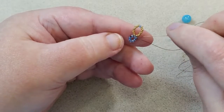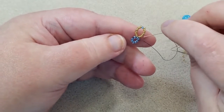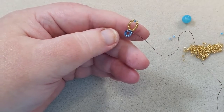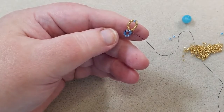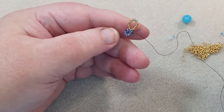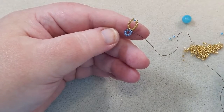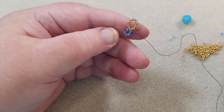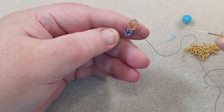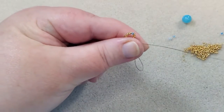But for this next one, I'm going to share this side. This is going to be one side of the loop around my second 11-oh down here. So this time I only need to pick up 9 15-ohs and 1 11-oh. I have 9 of my gold 15-ohs, 1 of my blue 11-ohs. I'll drop them all down here.